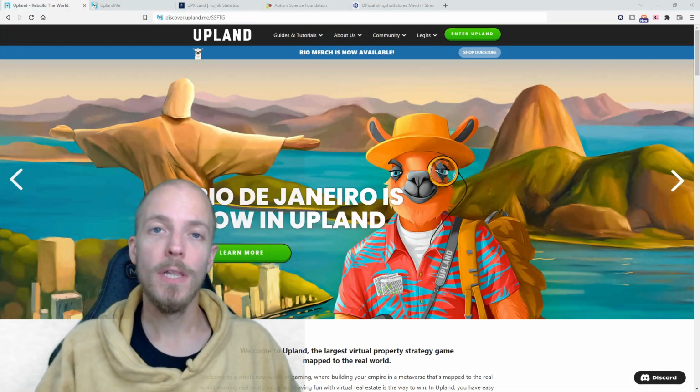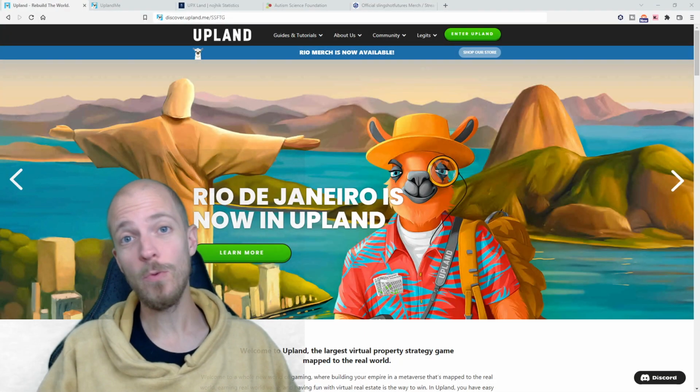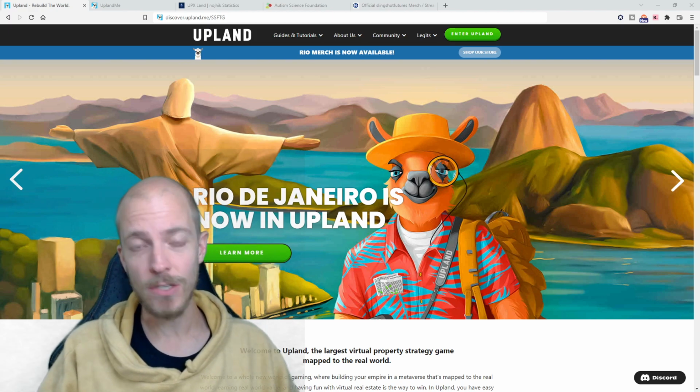The Rio de Janeiro collections are finally out in Upland, and we've learned some interesting things about it along the way.